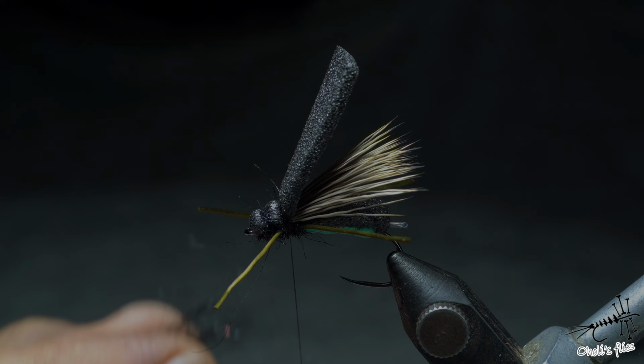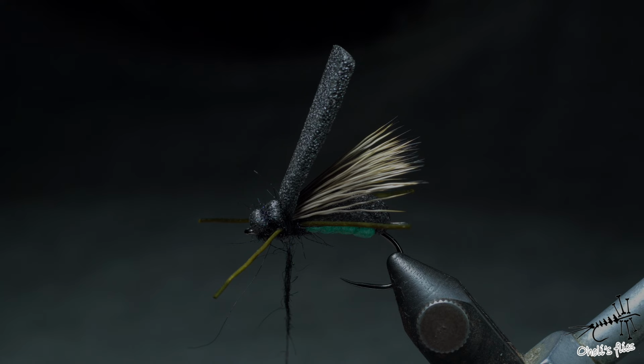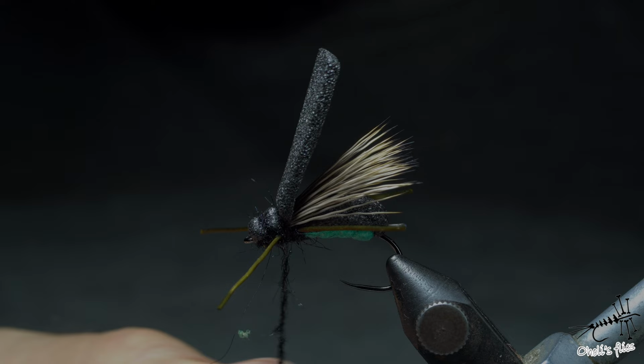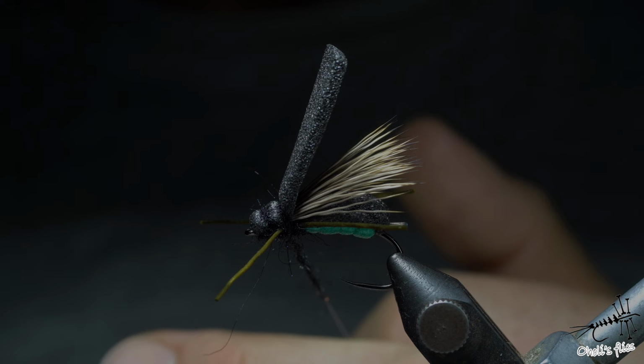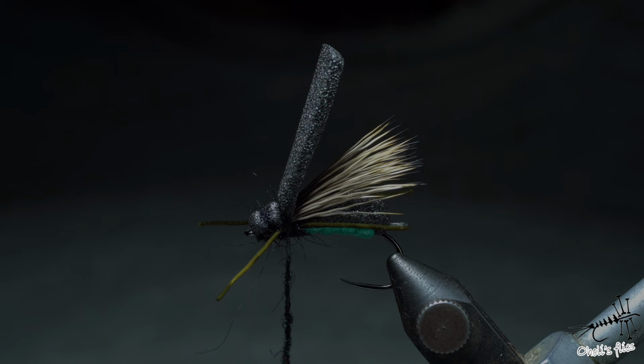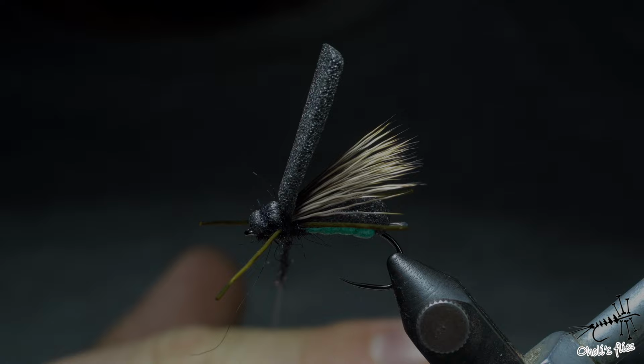I mean, it's definitely a complicated one compared to what I usually tie. I need thinner than this. But I think it's worth it because sometimes I just enjoy tying flies. They're pretty to me. It won't hurt that it's a little bit complicated. I just like them sometimes to be more complicated, more sort of realistic, even though this is not realism. It just makes me feel better, like giving the fish the best I can do.